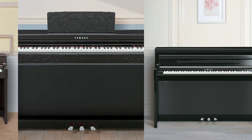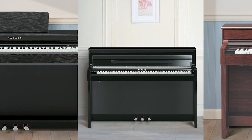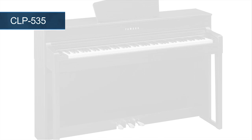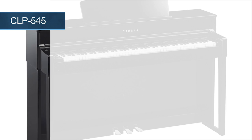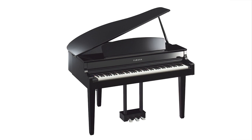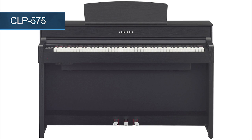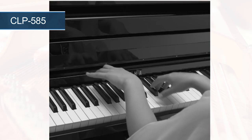Let's now explore the world of Yamaha's award-winning CLP Clavinova, starting with the model lineup. The CLP500 Series includes Yamaha's entry-level Clavinova, the CLP525. Next, you will find the CLP535 and the CLP545. For piano enthusiasts of all ages, these models offer a major jump in sound refinements and features. Yamaha also offers a specialty mini grand cabinet model, the CLP565GP. And finally, Yamaha's top two models, the CLP575 and the CLP585, which will serve the needs of the most demanding piano purists.